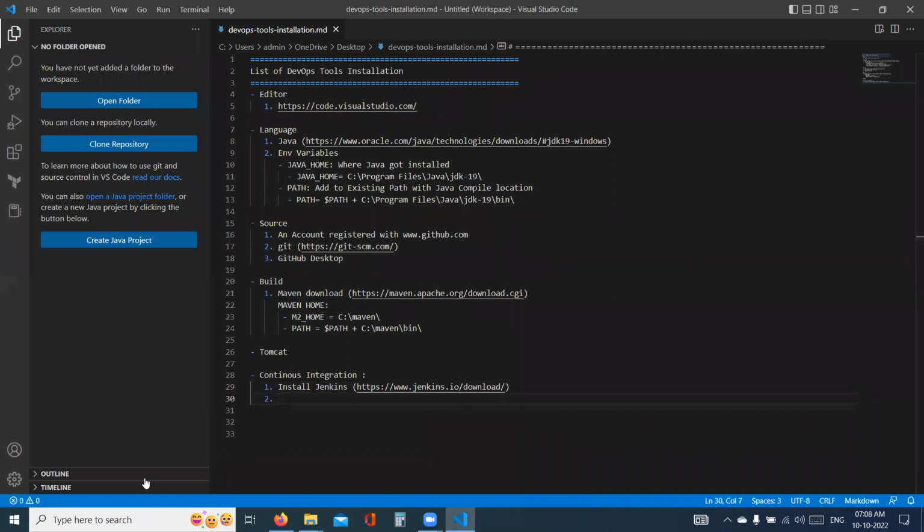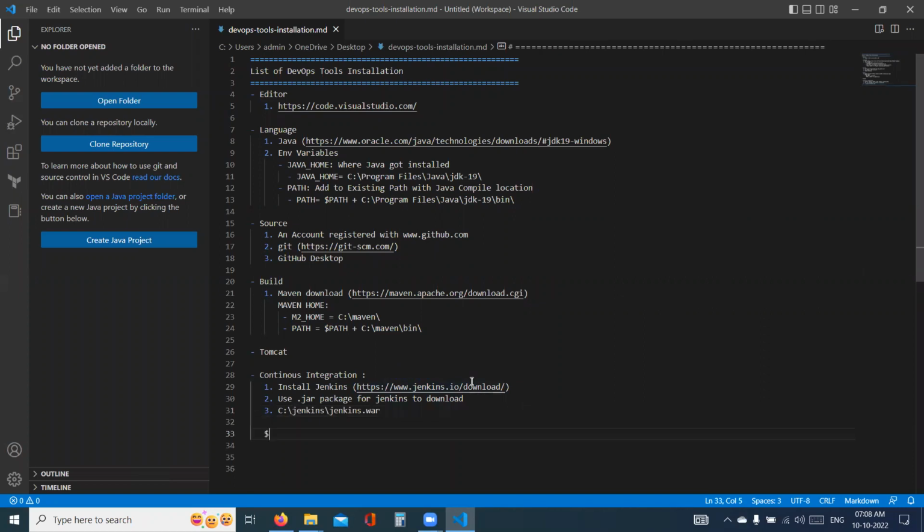And I would recommend you use the WAR package for the Jenkins download. And right after it, put it inside the drive C, Jenkins folder. You should see something like the jenkins.war package for your reference. And how to start Jenkins.